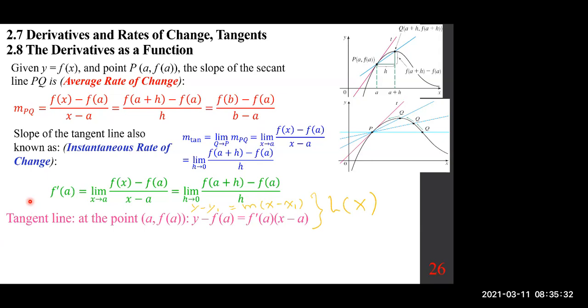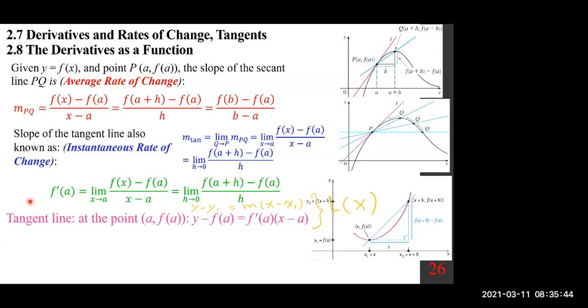So the moment you hear linearization or a tangent line, just think of a point slope. What do you need? Two things. You need a point and you need a slope. How do you find the slope? Differentiation. So you really don't have to memorize and learn anything new. And if you generalize it, it's the differentiation formula.